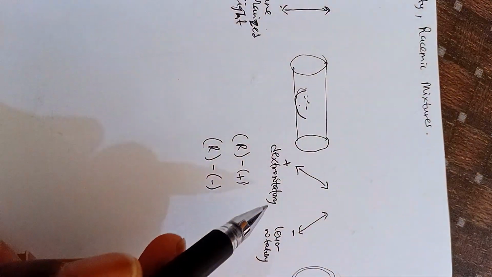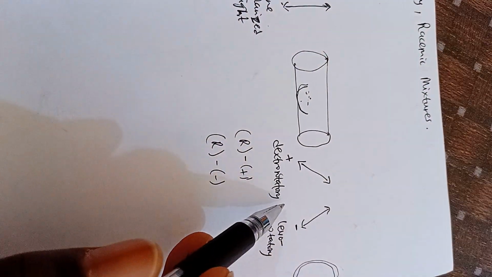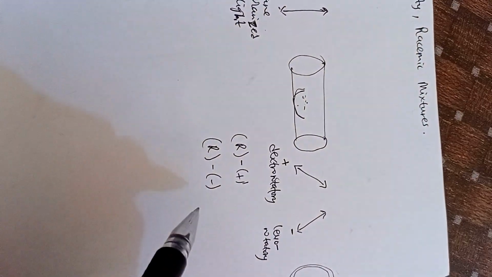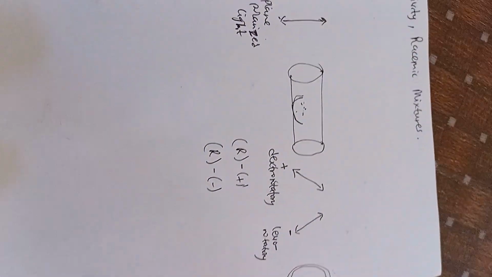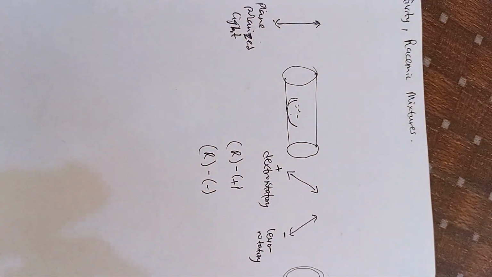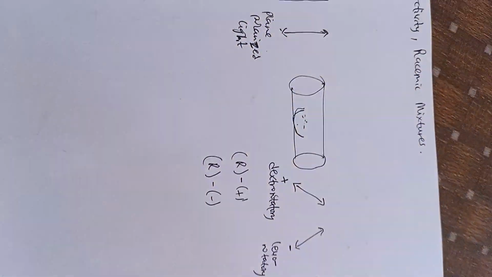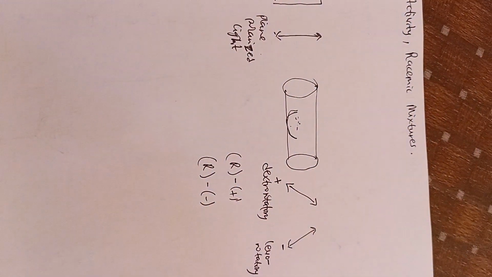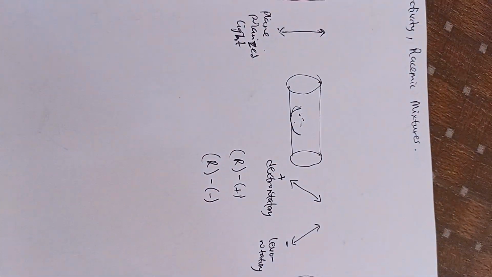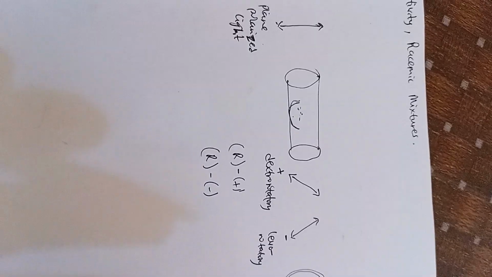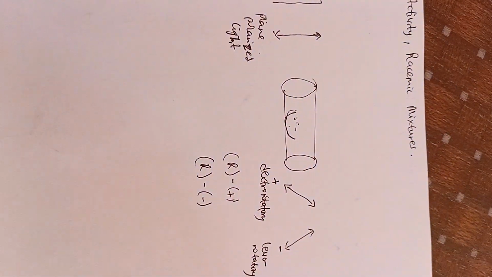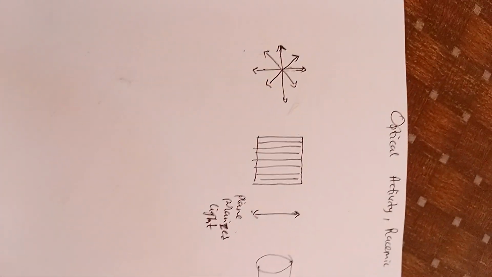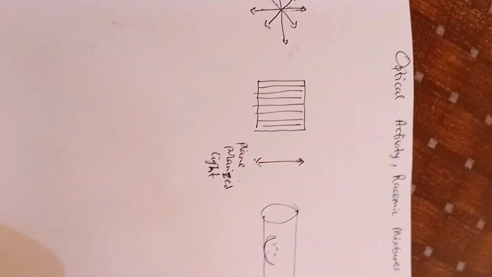Take note that R and S have nothing to do with plus or minus. The fact that you are plus, meaning you are being rotated to the right, doesn't mean that you should necessarily be R and not S. You can be S and be rotated to either right or left. You can also be R and be rotated to either right or left. R and S configuration is just to name enantiomers. For the rotation, it can either be left or right. It doesn't matter whether you are R or S. Take note of that.